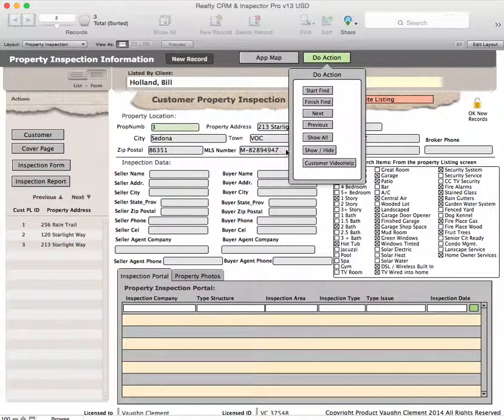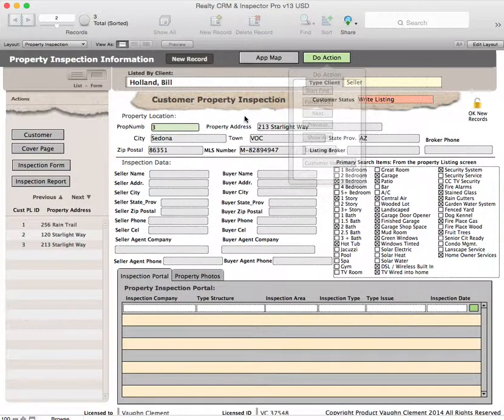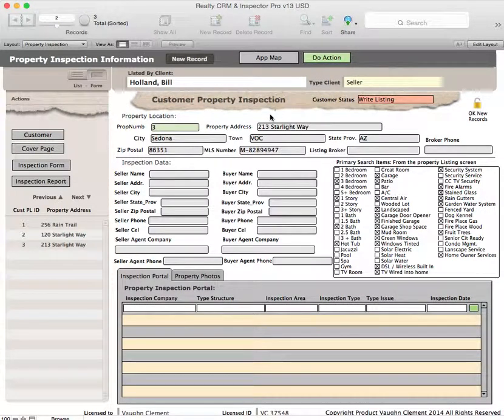Because what happens if you go to a list view from this screen and the record was in a find mode, you're going to see that when you look at the list view, there are going to be records missing that were not part of the find. And another part of that, it's really nice, is that if you're doing a find in this screen and you get a collection of records, you can go to the list view and read those records instead of having to slide through the scroller to see the property. It's just a faster way of moving around.